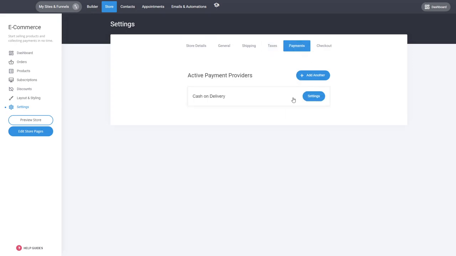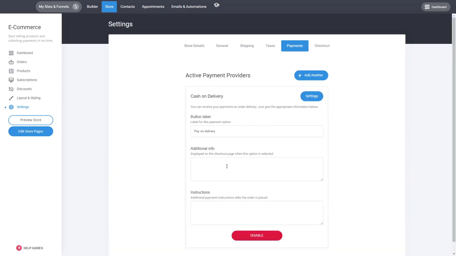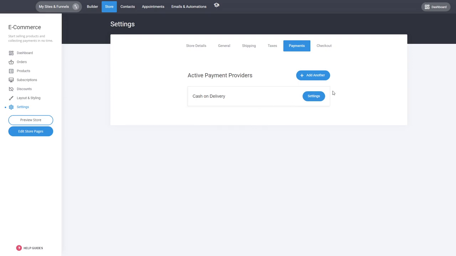Then you have the payments. So this is obviously extremely important. So how you'll be actually collecting the payments. In this case, we have cash on delivery for this example, which is basically some instructions on how they'll be paying to you. Basically, when they receive the item from the courier, they can submit a payment. So you can add this as information here.